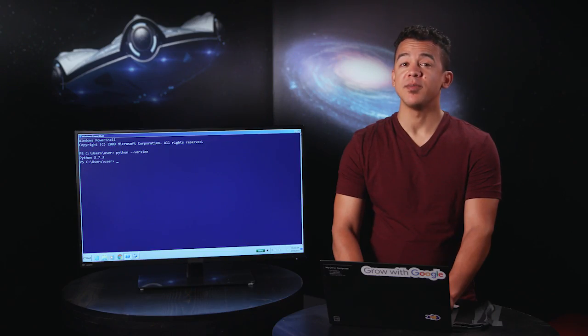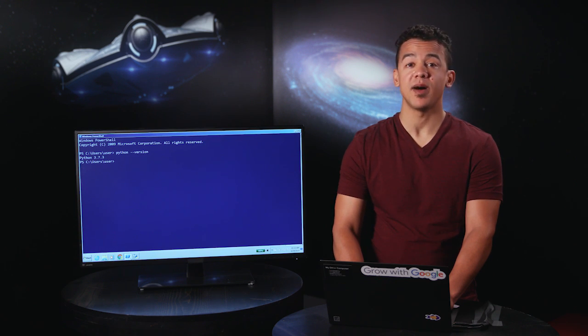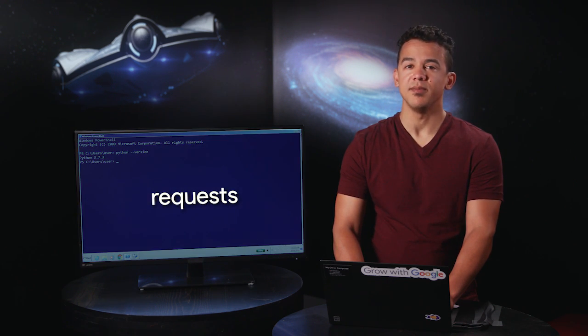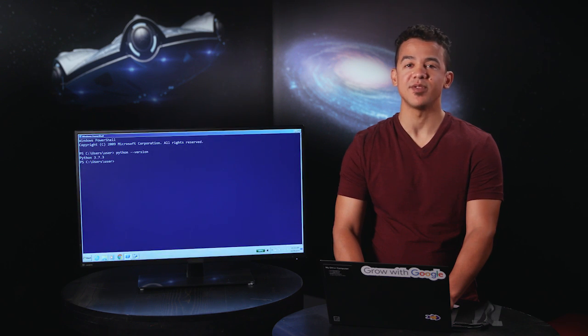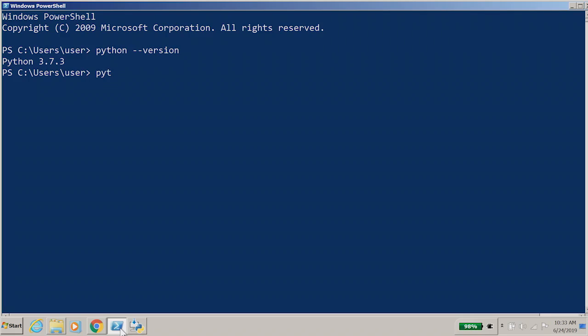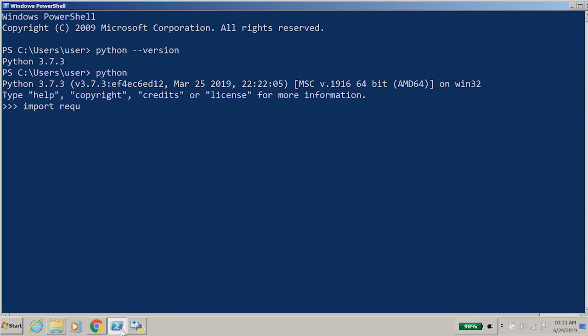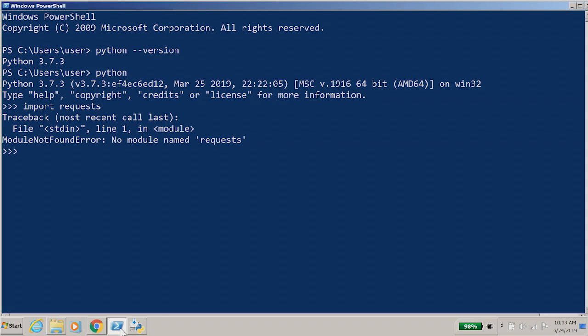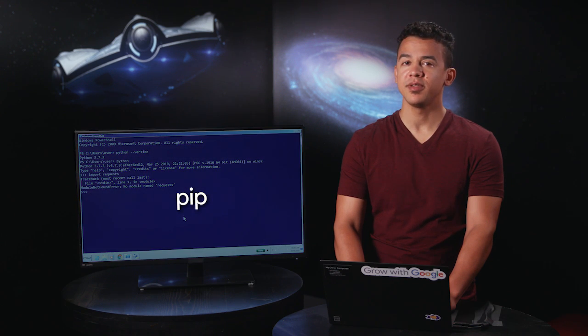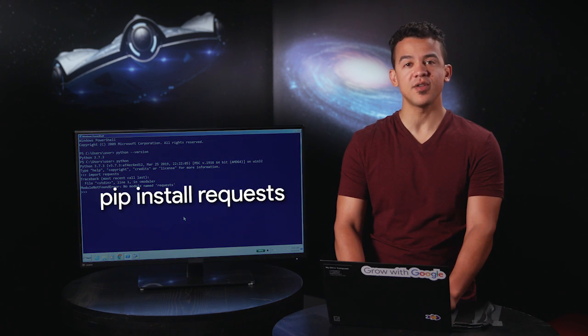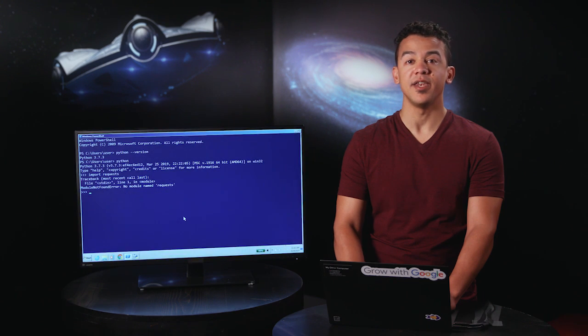As we called out, just because we've got Python 3 installed, it doesn't mean that we have the modules we might need for every possible script. Let's say we're tasked with writing some automation that extracts information out of a website. To get the contents of a website from Python, we can choose the requests module, which is used for interacting with web services. First, let's check whether we have this module already available. Darn, the interpreter tells us that the module isn't available. Let's install it using pip. To do that, we'll call pip install requests from the command line, not the interpreter.